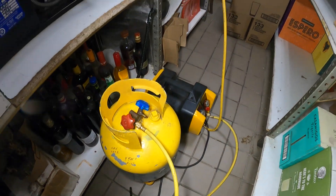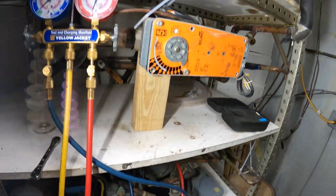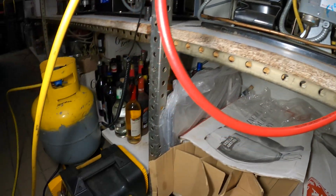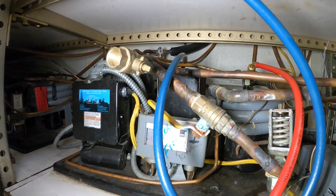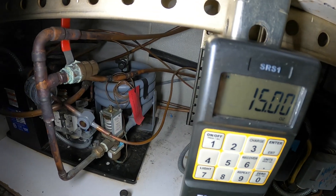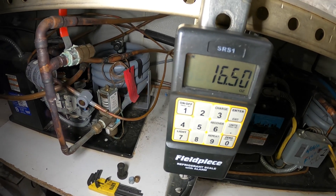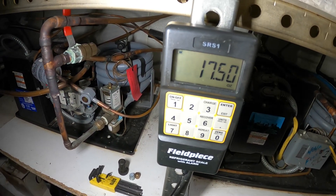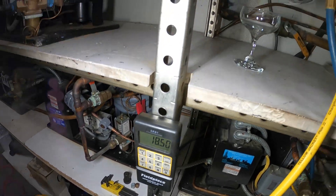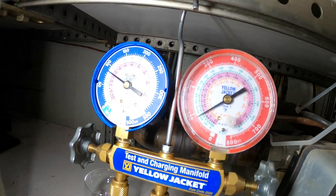I'm currently setting up my recovery setup so we can recover the refrigerant from the system. We currently have the power off for the condensing unit and we unplugged the power for the refrigerator box, so let's begin with this recovery. We're recovering right now. I also have my scale out just so we have a reference of how much refrigerant is used in this line. That refrigerator is no longer going to be there, but I need some sort of reference. We're actually going to relocate this another floor up, so we take any clues we can get.